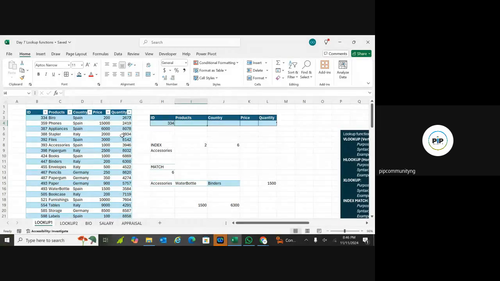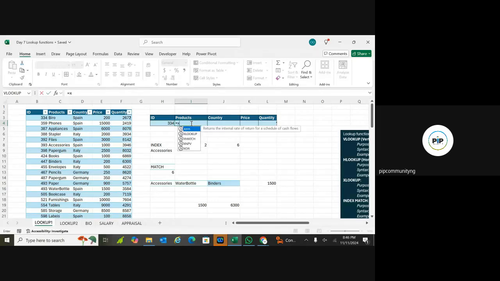So you can come here now and say equal to. I'll use XLOOKUP. I won't use VLOOKUP. I just showed you VLOOKUP and HLOOKUP, but they are actually outdated. But good people know it's like learning how to drive. You start with manual before you go automatic. What most people use now is XLOOKUP and the index. If you don't have XLOOKUP, because I'm not using an updated version, you can use index match, same thing.